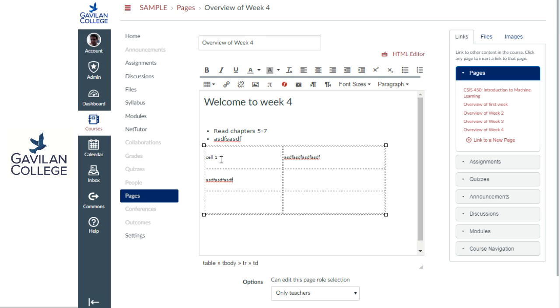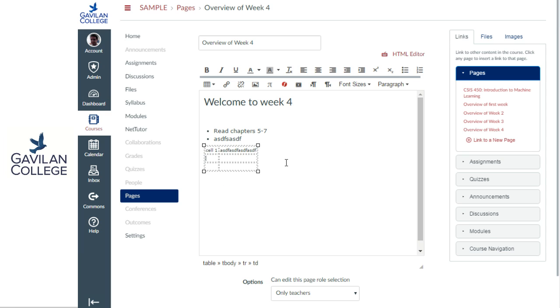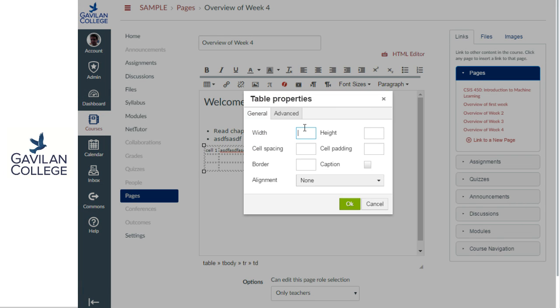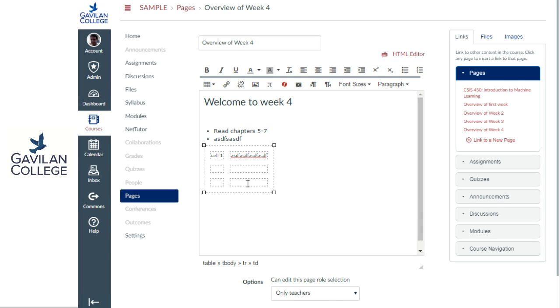So you don't know if they're using a phone or a computer screen or a projector. And the best way is to let their device choose how wide the table is and just leave it on the default. So I'm going to hit Control-Z and undo those last couple of things and get back to this default. I can at least, let's see, under the table menu here, I can go into table properties and give it a cell spacing, say of 15 pixels. And that'll at least spread my things out a little bit, so they'll look better.